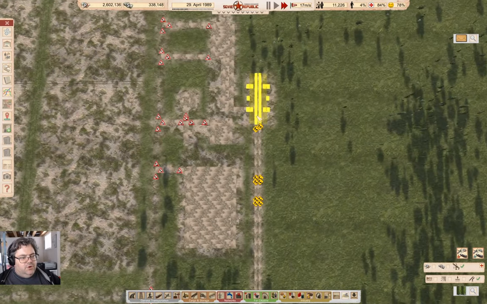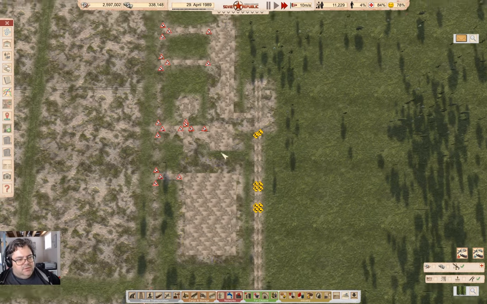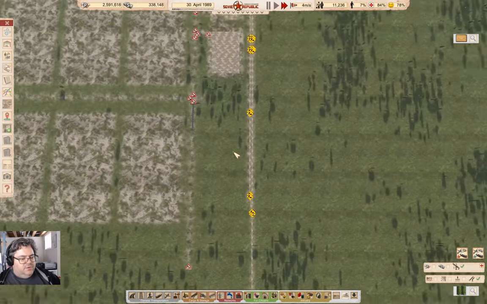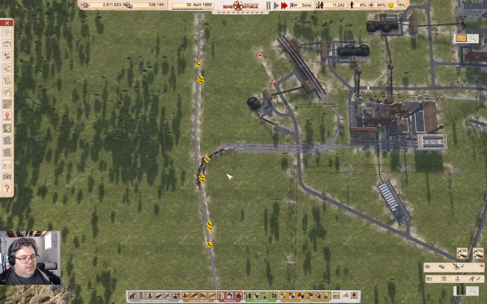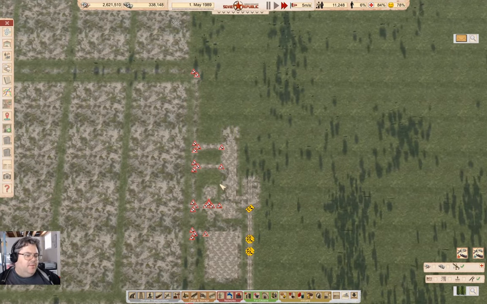Right. Okay. So this will collect the grain, bring it down to the appropriate place, and from there, right. Yeah, I think that will do what I need. So now I'm also going to need the farm field collection trucks.